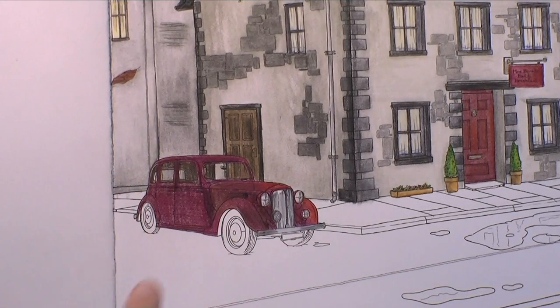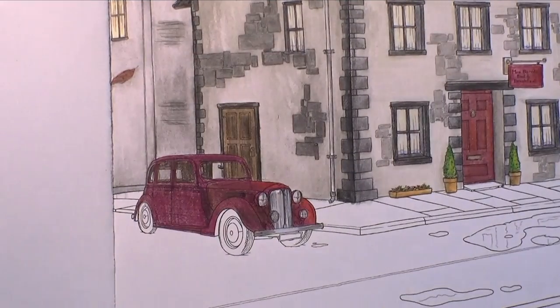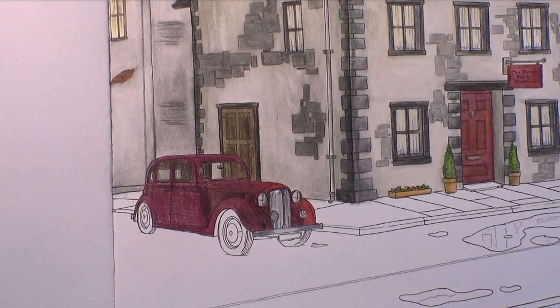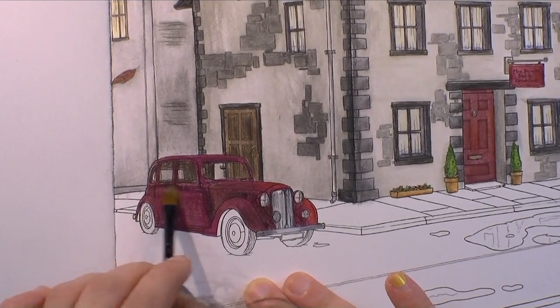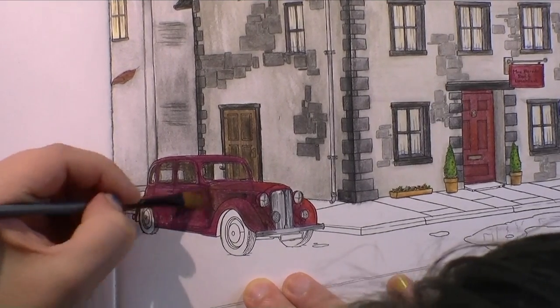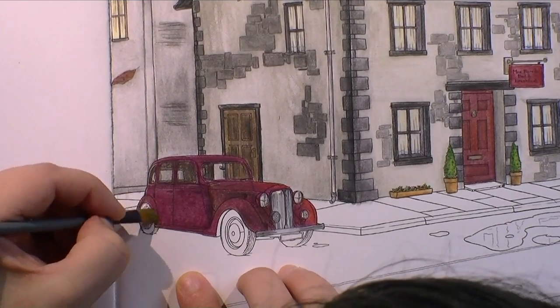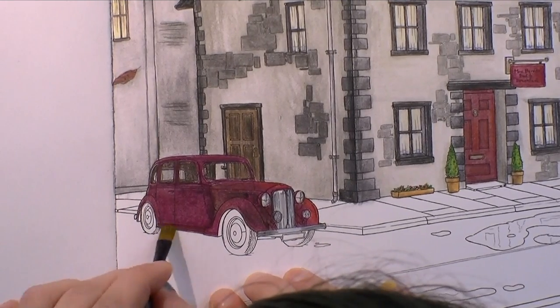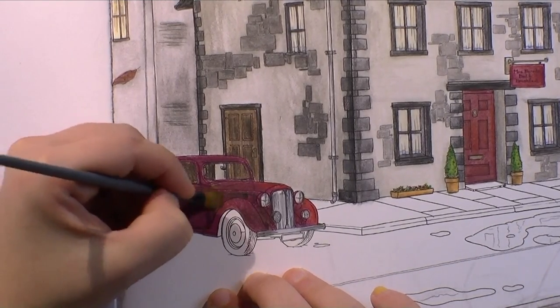Okay, at this point the car looks pretty ugly with those lines, does it not? But let me show you what the magic of the paint thinner even does to these kinds of layers. And I'm gonna go in with a bigger brush first and smooth out that part here. By moving it in circles, you break up those lines that I had before. Or I could also go in and enhance lines just by the way I move my brush here.